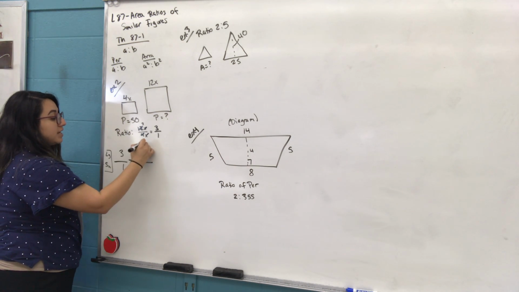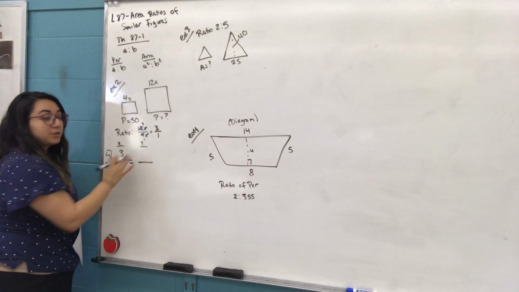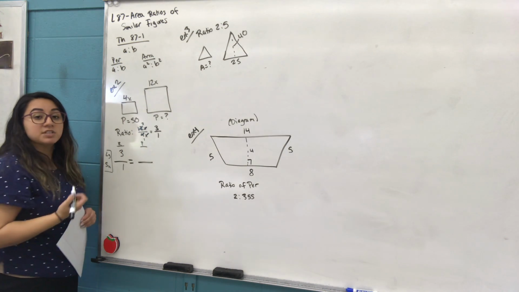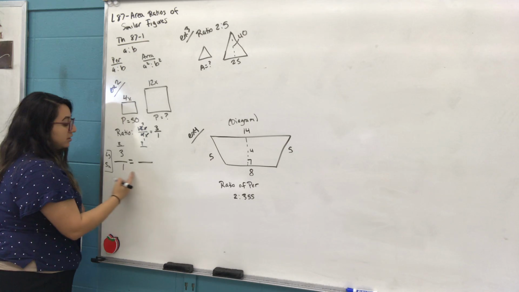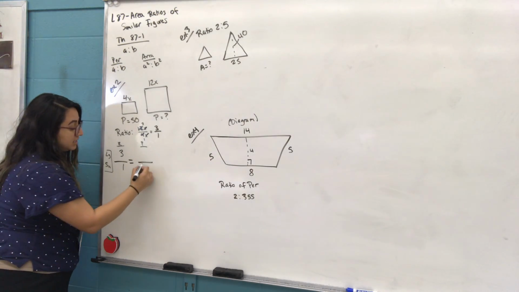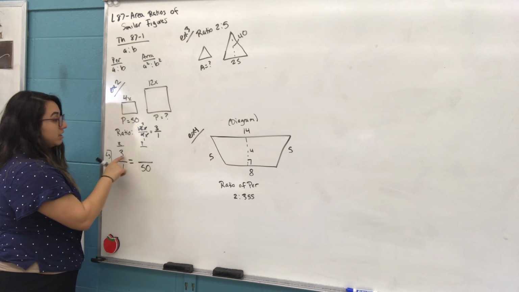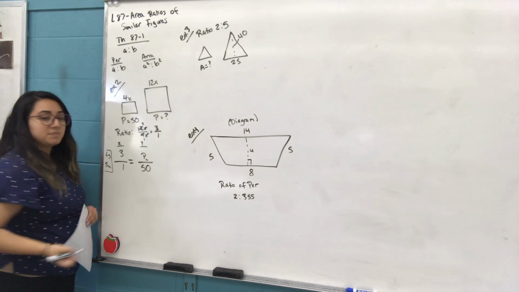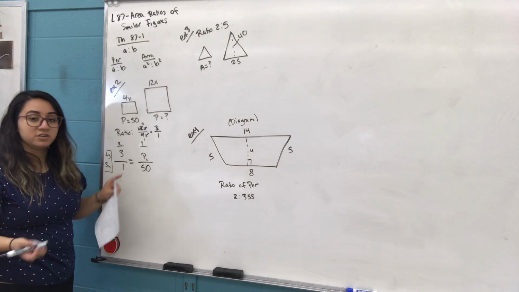This is my ratio. Here I'm going to put the perimeters of both of them. I have one of the perimeters. I have the perimeter of the smaller one being 50. So when I'm labeling it here, they all have to be connected to the sides. So I'm going to put my smaller one down here. And for my larger one, we don't have a perimeter, so I'm going to put P. You can put just P there. This just helps me to know that it's the larger shape.